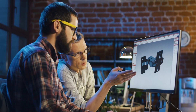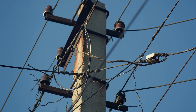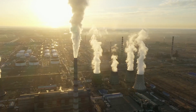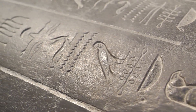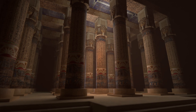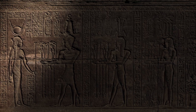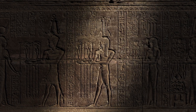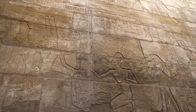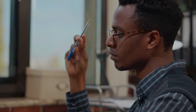The King's Chamber is made entirely of granite, which has a significant quartz content. Quartz is known to produce an electric charge under pressure — piezoelectricity — leading some to believe the pyramid was designed to generate and store energy. The Grand Gallery, a 47-meter long, 8-meter high corridor leading directly to the King's Chamber, is suggested by some theorists to act as a resonance chamber, amplifying and focusing energy generated within. Below lies the Queen's Chamber, and further down the unfinished Subterranean Chamber cut into the bedrock, whose purposes remain shrouded in mystery.